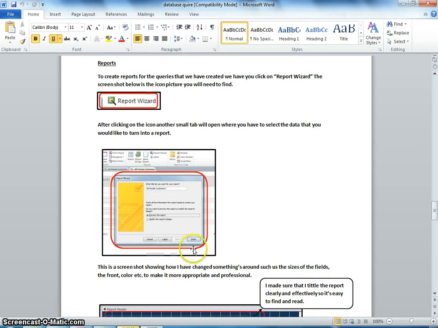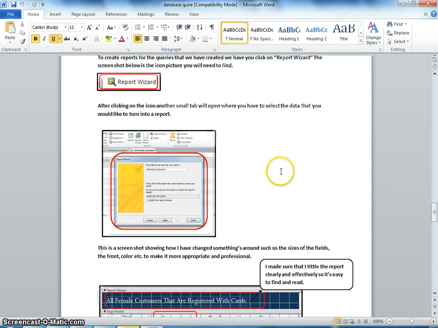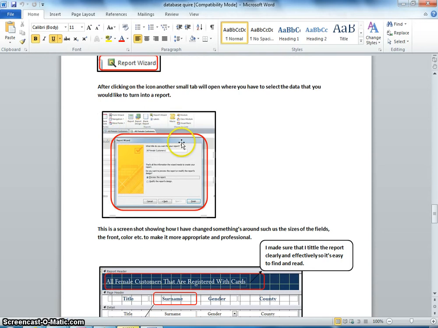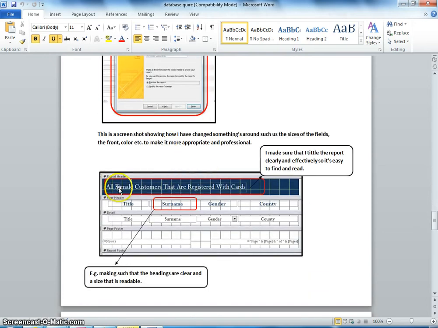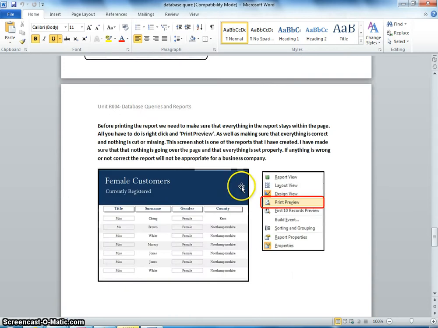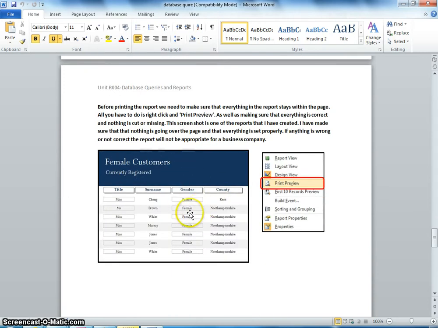Okay, welcome to the next video. This one we're going to make some reports, just to give you an idea of what the evidence could look like. At the beginning, your evidence might look a bit like this, showing you using something called the report wizard, then in design view, where you might change the colors and the fonts and stuff like that, and then finally what the completed report looks like.